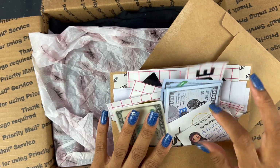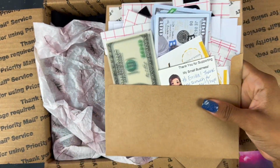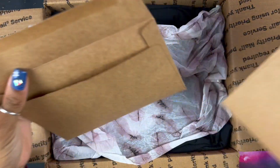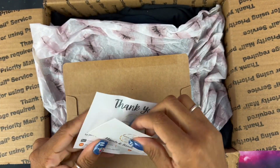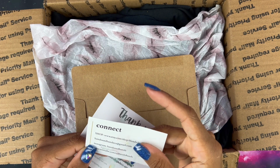I leave this on my desk where I can just see it so easily. Like, boom. And I love these envelopes she sends them in. Let me just set that over there. Ooh, there's a note in her card. Ooh, and it's got like the watercolor.